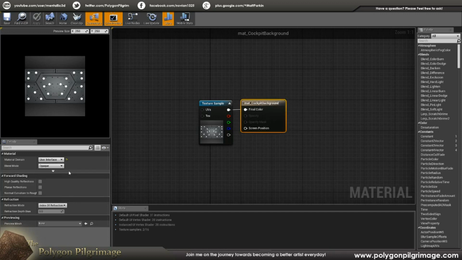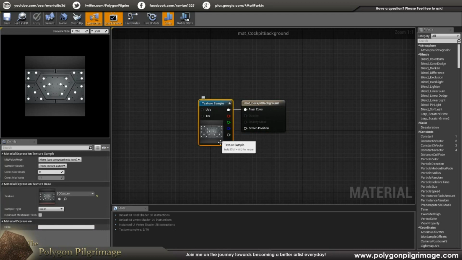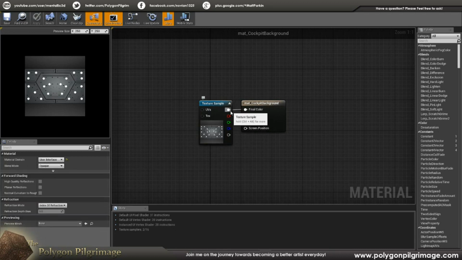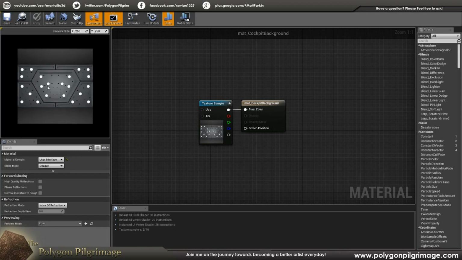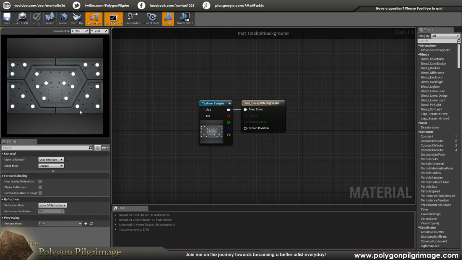Now I'm going to select him and change his type to user interface and opaque. And then I'm going to drag and drop in my background capture, my BG capture, and say, put your full color into the final color. And that's all he is. We're just capturing a live feed of this, which is static. So yes, this could be a texture and you wouldn't have to use a screen capture, which would be a little less computationally expensive. I wanted to eventually have some effects and maybe have the lights blinking or softly glowing, a little bit more life to them. So this will allow that in the future. So with that all set up, this material is just very simple. We just drag and drop, and there you go, you're done.